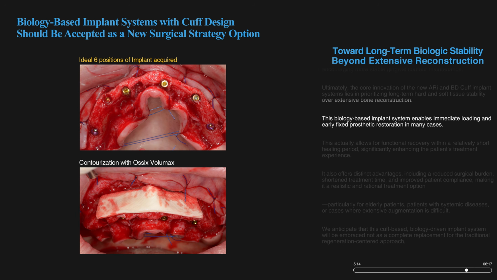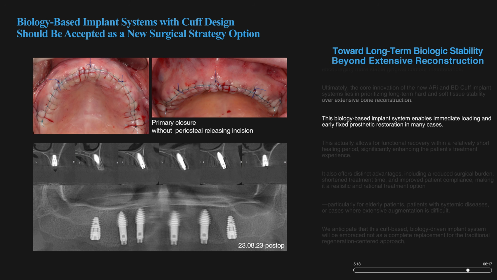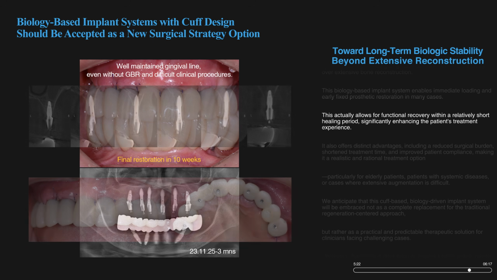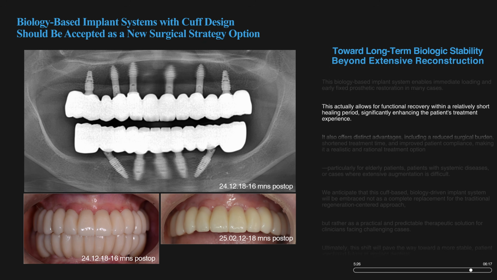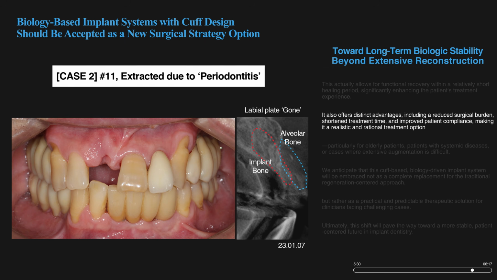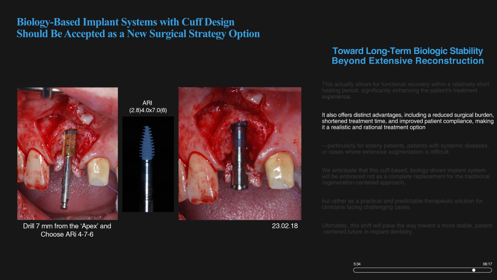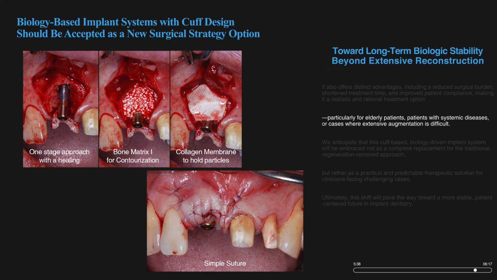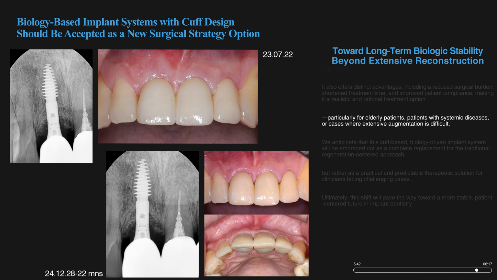This biology-based implant system enables immediate loading and early fixed prosthetic restoration in many cases. This actually allows for functional recovery within a relatively short healing period, significantly enhancing the patient's treatment experience. It also offers distinct advantages, including a reduced surgical burden, shortened treatment time, and improved patient compliance, making it a realistic and rational treatment option, particularly for elderly patients, patients with systemic diseases, or cases where extensive augmentation is difficult.